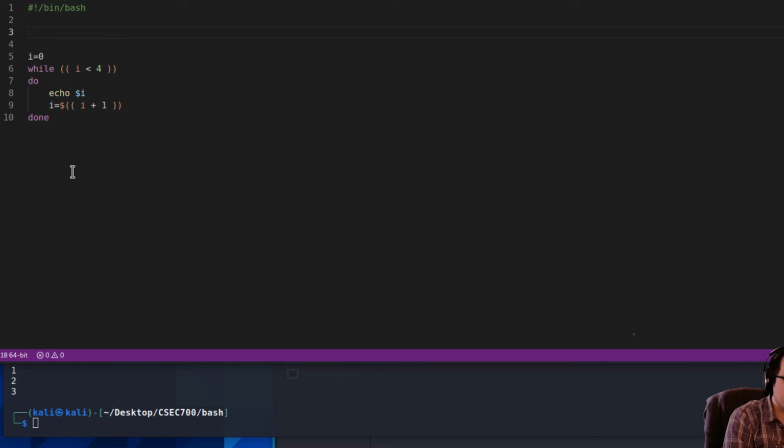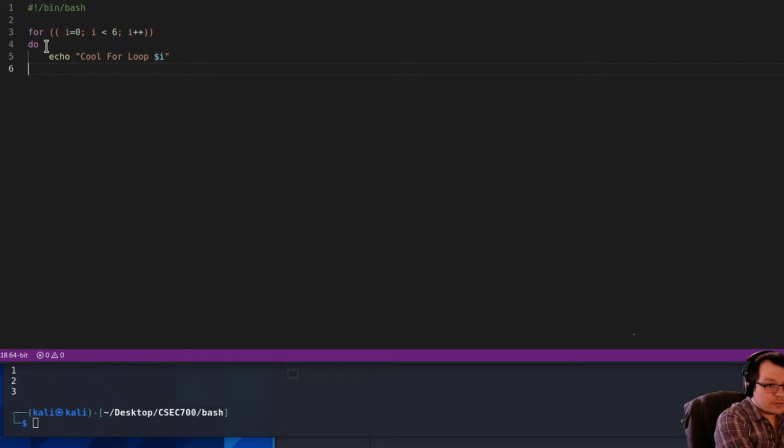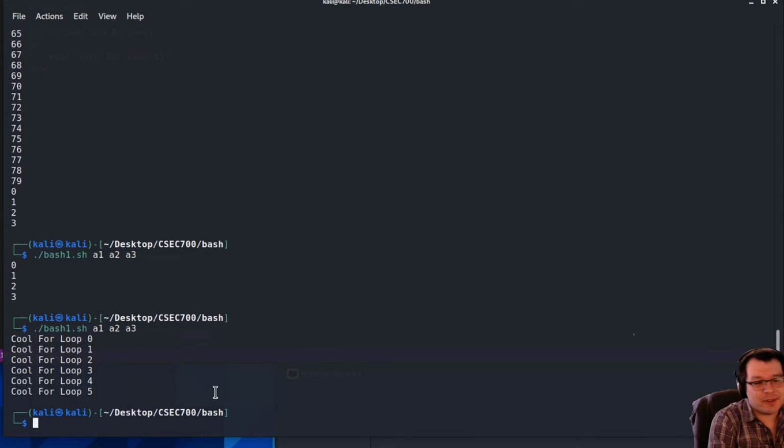Let's talk about other scenarios, which is the for loop. This time I went really deep and saw a bunch of different cool ways of using a for loop, so I'm going to show you a couple. Let's start with the basic for loop, which we tried to do the other time and failed. What you do is use the parentheses again so that you can do all your math properly, and then you can have your post increments like this. Then put your do, then whatever you want to do in the loop, and then you're done. Literally, you're done.